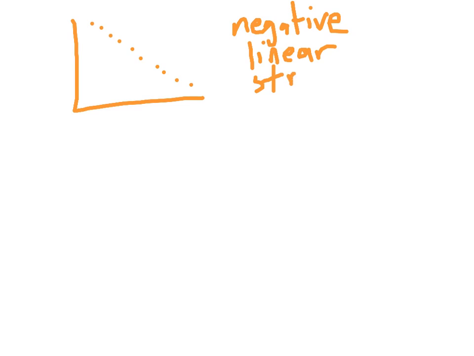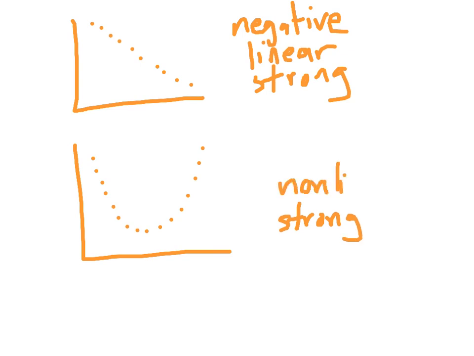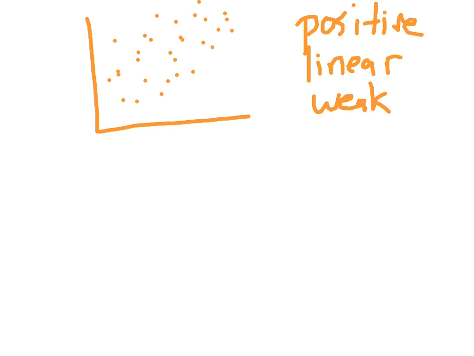Combine those things. What if you had a scatterplot that looks something like this? We would say this is negatively associated, it's linear, and it is quite strong. Whereas something like this is still pretty strong but is non-linear. And we won't use the term positive or negative because it's non-linear. Something like this, we certainly would agree it's pretty weak, but in general it's sort of linear and it is sort of positive. In general, it's kind of going uphill. So you want to try to combine all three of those things, all three of those terms.